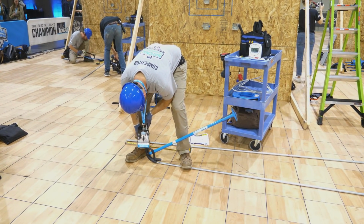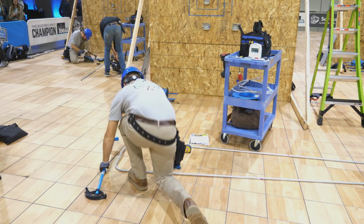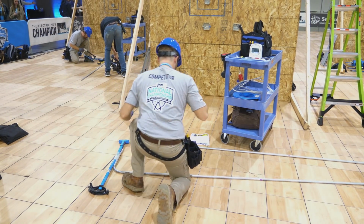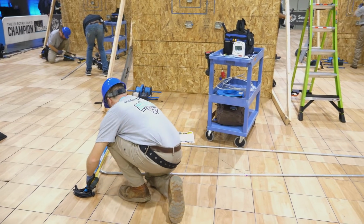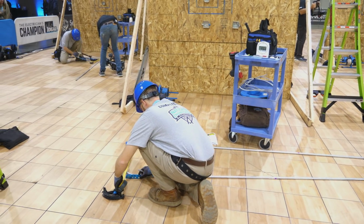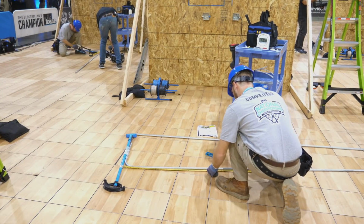Now he's checking his 90-degree stub with a magnetic level, which you can do if you know that your floor is level. If your floor is level, then your stub will be what we call plumb. So you can put your magnetic level on that and make sure you have a 90-degree bend.